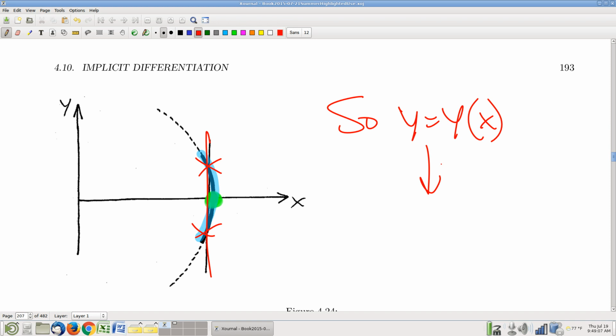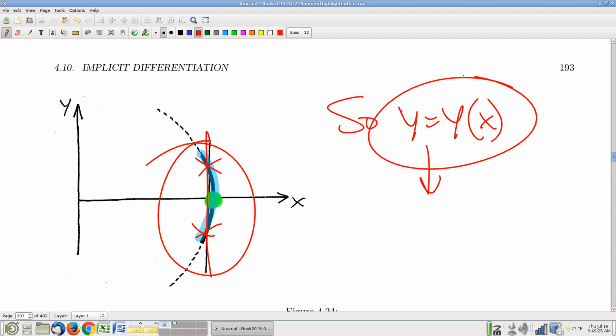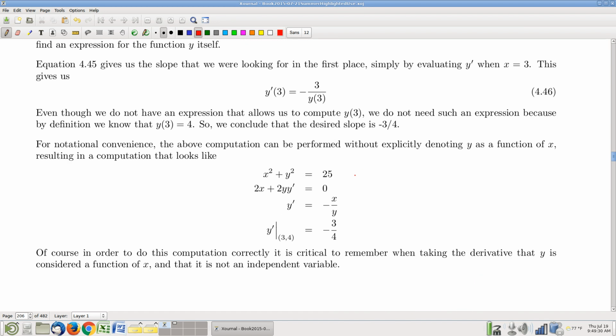Most of the points on the circle have the feature that if you look at a small little piece of curve near that point, it's going to pass the vertical line test. But some of them don't. This one fails. Why does this point fail? Well, we'll get to that in a minute. But the reality is that there's nothing you can do to save that point. You can never declare that part of the curve to be a function of x. And so this business here, you cannot write that down. It's not that the answer is wrong. It's that every step in this process is meaningless, nonsense garbage. Everybody see what I'm talking about? This is a nasty worry.